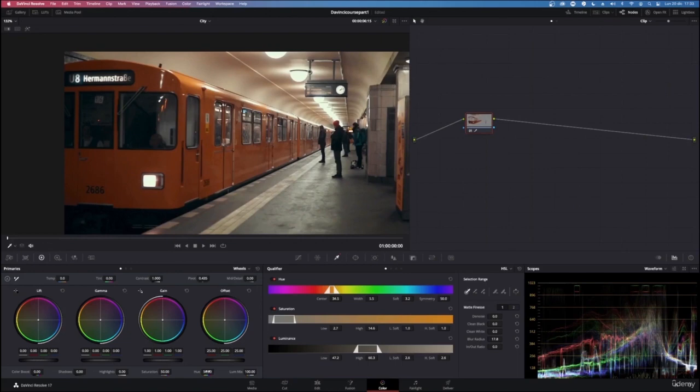If I wanna change color straight away, you remember the hue and the wheels, we have all these that we can apply already our color changes. So for example, I'm moving now a bit the lift, I move the gamma, I move the gain, and you can see that all these effects in the bus, not only in the bus, also in the elements of the frame that are of the same color of the bus.